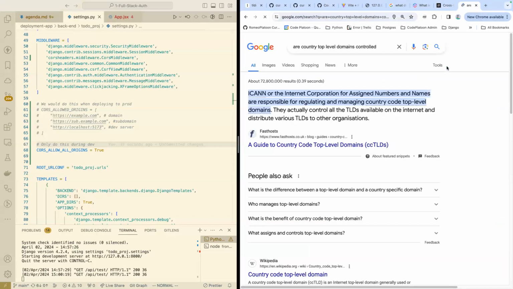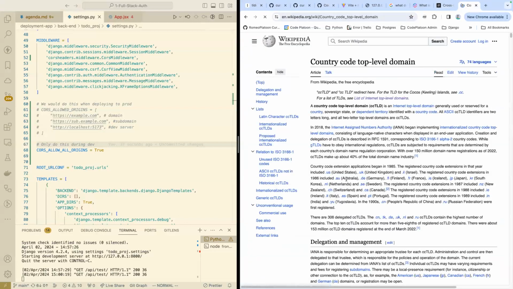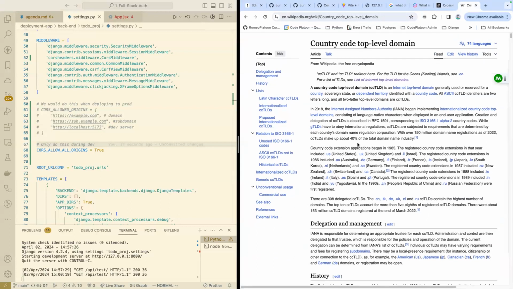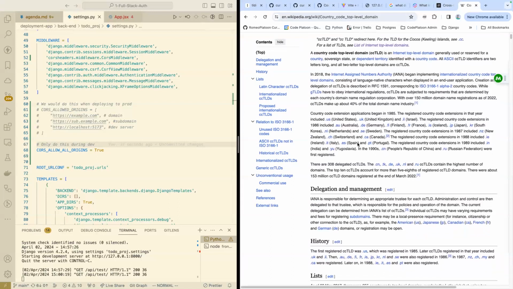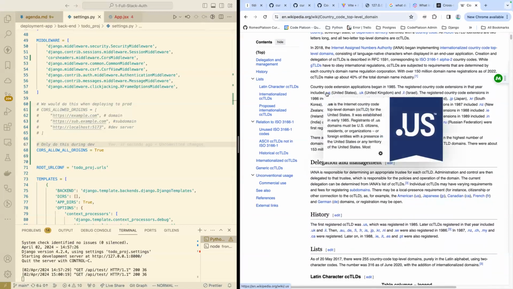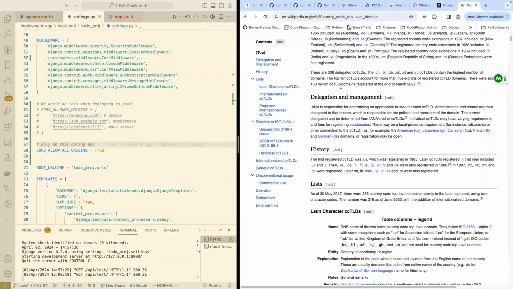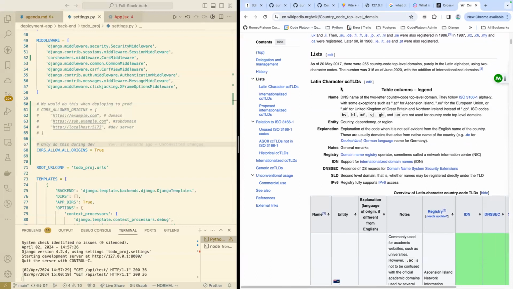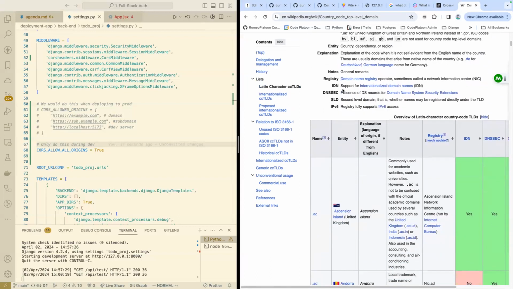That is a good question. I honestly don't know. So I think my guess is that each country probably controls. I'm not sure. That's a little outside scope. That's a really good question. I just don't want to go down that rabbit hole right now.